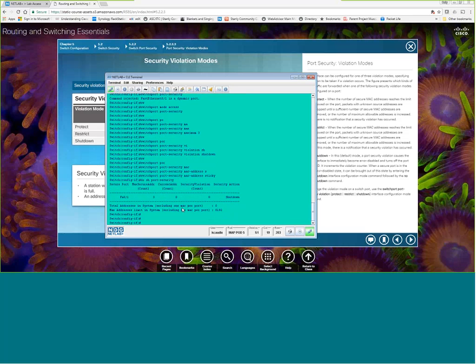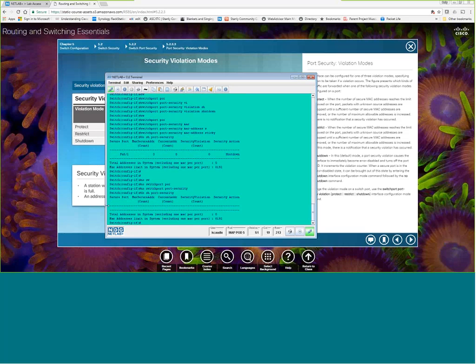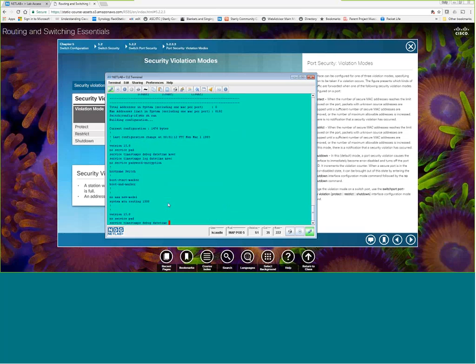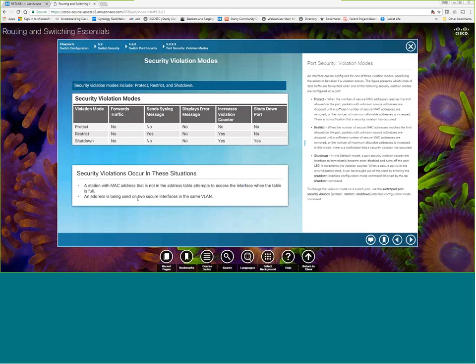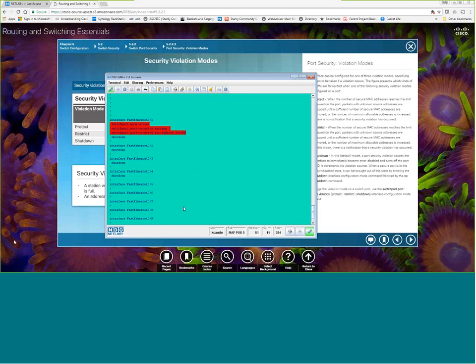Now, here's something kind of interesting. If I do no switchport port-security and then try to run the show port-security command, nothing's happening. I had so many students in the competition do this. They put in the correct commands, except that if you don't put in switchport port-security, it's not on by default. It's not on at all. So you've got to go in and do switchport port-security.